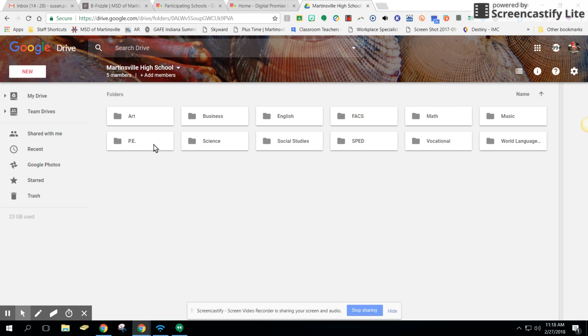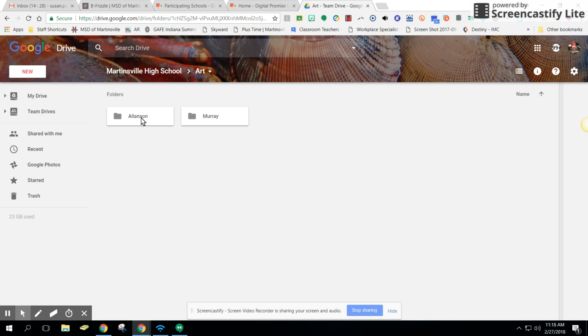In the team drive, there are different departmental folders, and then within those departmental folders, I have added a folder for each person. So you will be taking your HyperDoc lesson plan and dragging that or uploading that into the team drive. Typically, dragging is pretty easy to do, but you also can just dump it in there by uploading, whatever's going to work better for you.